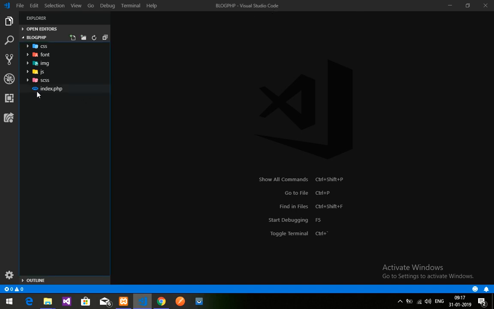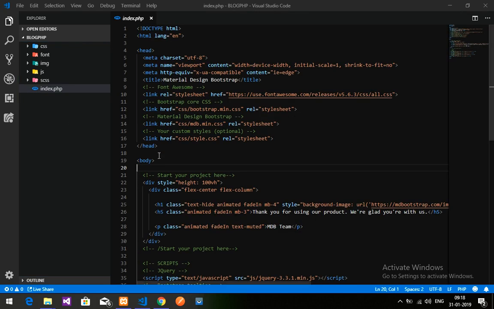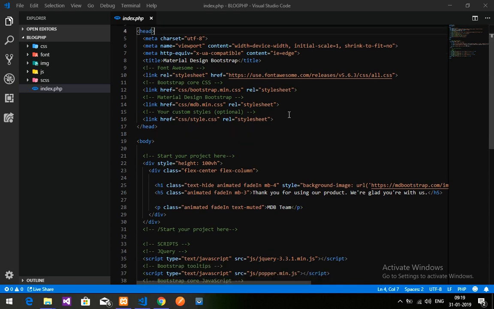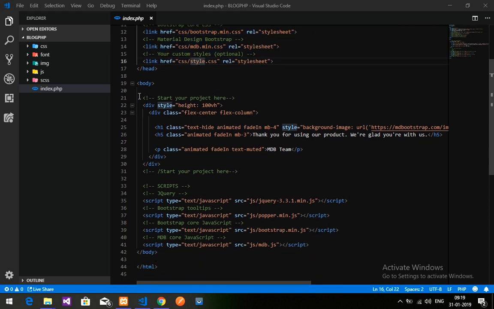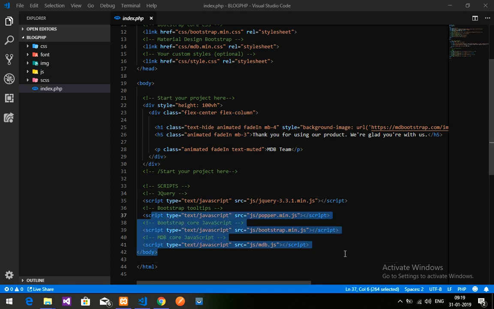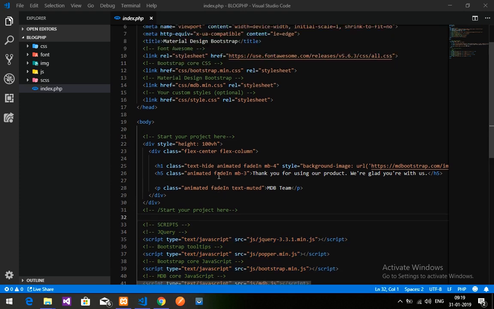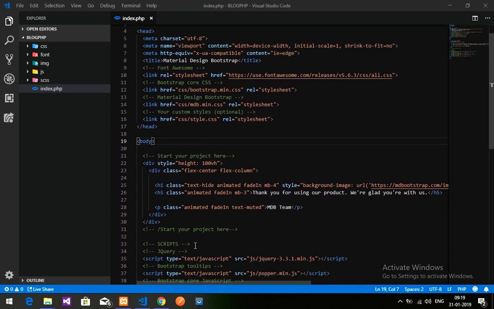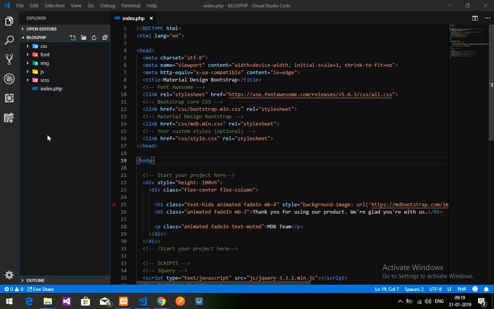This is our index file. In this, now we will click and open. It's loaded now. It's telling us that we are using this contents CSS file, and these are some text which is showing on our main page, and these are the Bootstrap scripts, the JavaScript, which we are using in this project. We don't want all this in one file, so we'll make some changes and keep them in separate files.